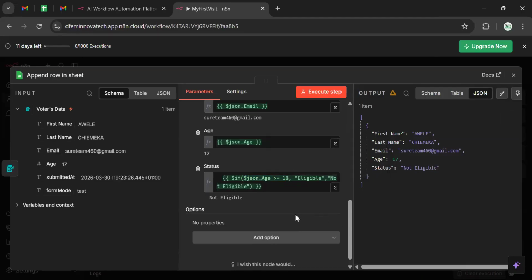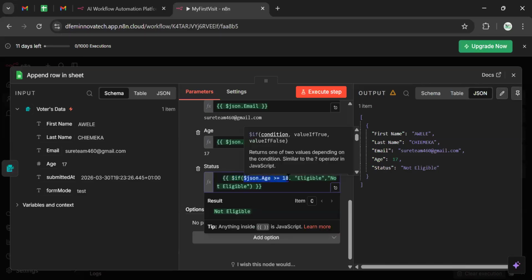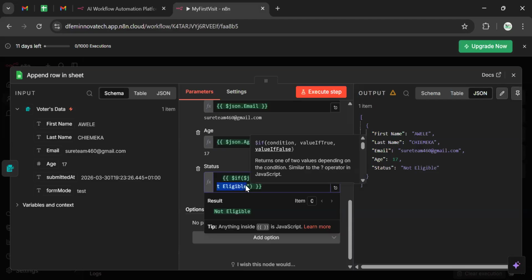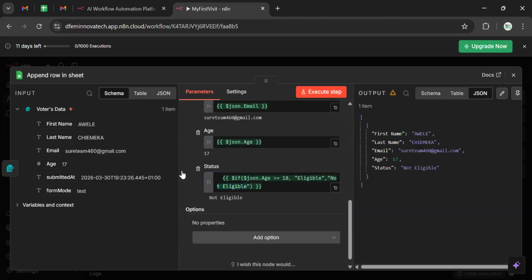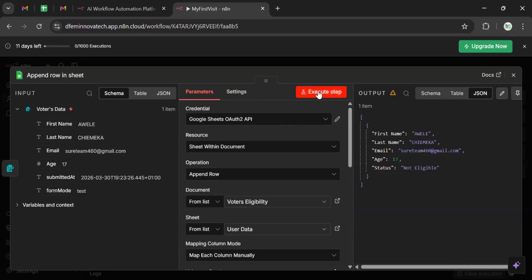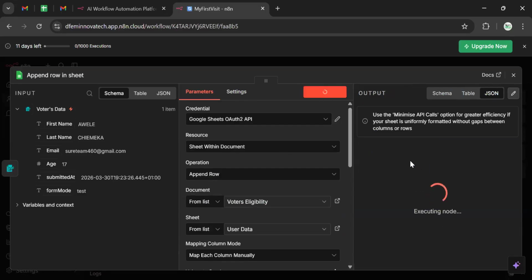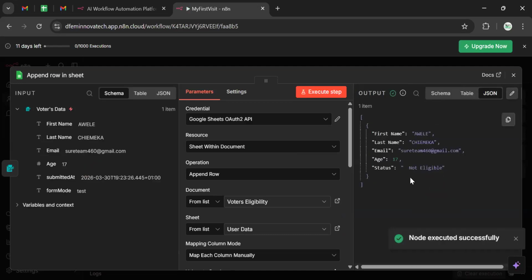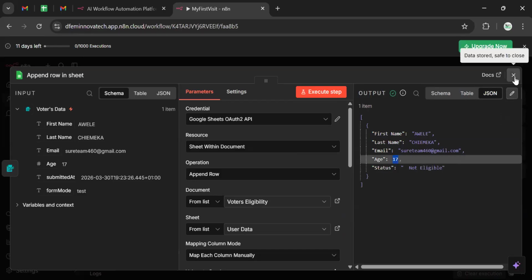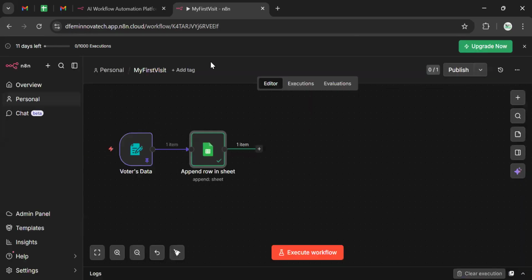So for the sake of proper understanding, if this condition is true, do this. Otherwise, do this. As simple as that. So let me test this. All right, node executed successfully, and the result here is saying not eligible because the age here is 17. That's that about that.